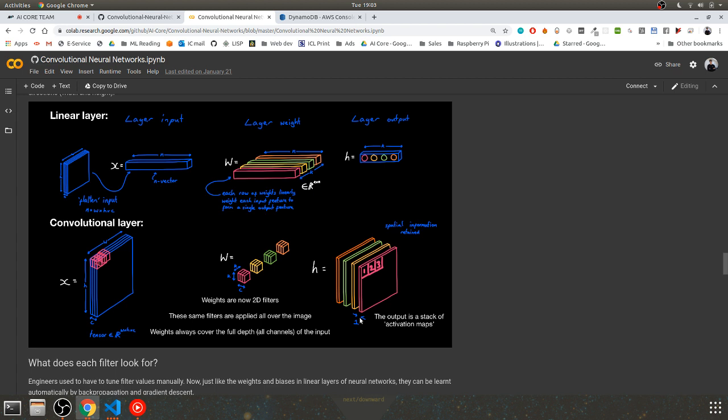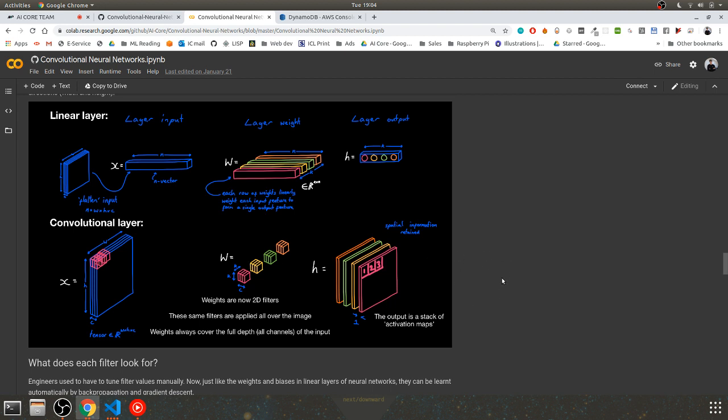Okay. Now, what do we do with this? Well, this is the output of this layer, and we know that in a regular neural network, we take this output as the input to the next. So this is going to be convolved over by the filters in the next layer.